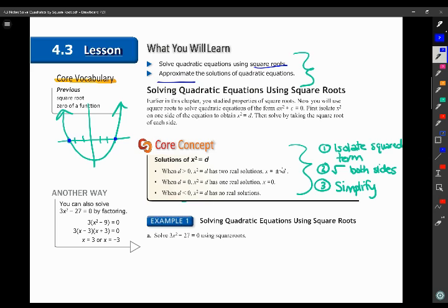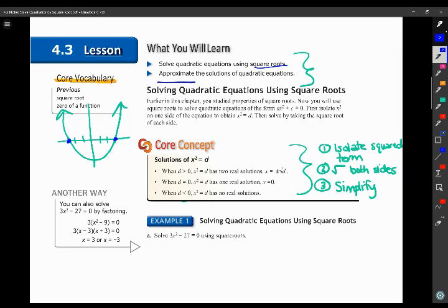When I talk about solving, we're talking about where that U crosses the x-axis. So we're talking about these x-intercept points, and they can be positive and negative. It could have crossed at positive 1 and negative 6, so it can be lots of different values. Or maybe it doesn't even cross the x-axis at all, maybe it's up here somewhere. But when I'm solving, that's what I'm looking for: where does it cross the x-axis?